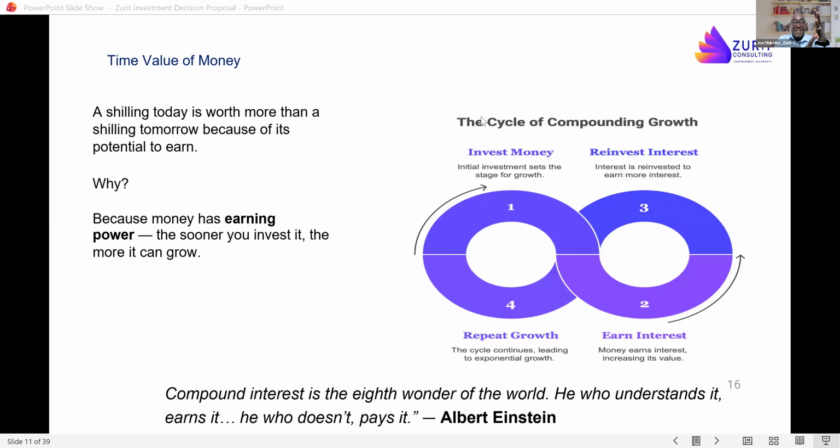Albert Einstein famously said, compound interest is the eighth wonder of the world. He who understands it earns it. He who doesn't pays it. If you look at how the financial institutions make money, they make money by compounding it. You earn, it comes. You take a bit, you reinvest the interest. As you reinvest the interest, remember your capital is still intact. Add what you've added, it keeps on multiplying. Now, last week when Brian was talking about an avalanche, you see it keeps rolling, keeps rolling. So with compounded interest, it's like building on a foundation. It grows, you come back, top it up, top it up, and it grows.